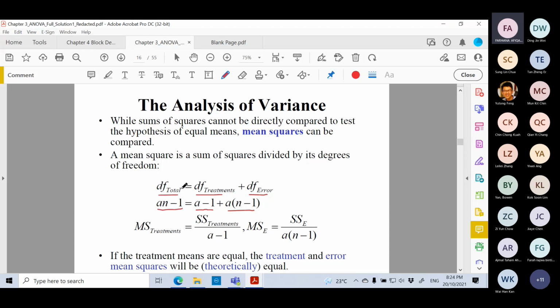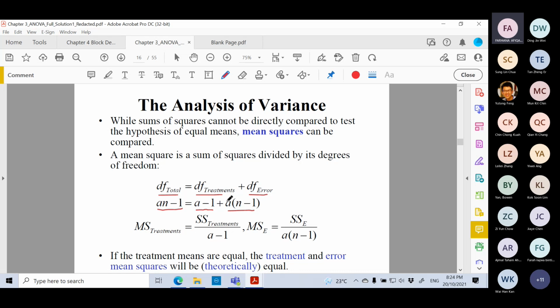So you study all the ANOVA, your degree of freedom for total will always be fixed as the total observations minus 1. But your degree of freedom for the treatment will keep changing, depending on what kind of design you are referring to. For this case, it is a single factor with A levels, so the degree of freedom for treatment will equal A minus 1. The degree of freedom for error will be AN minus 1. You can see that the left hand side and the right hand side, the total will have equal degrees of freedom.